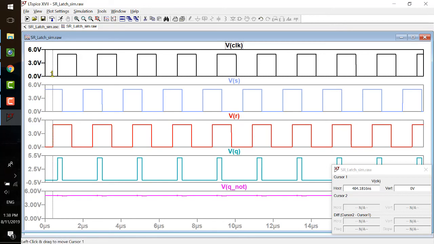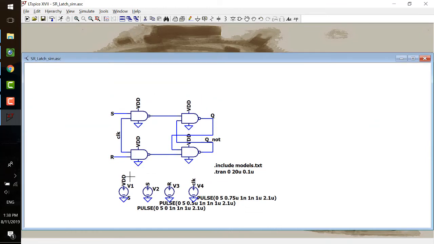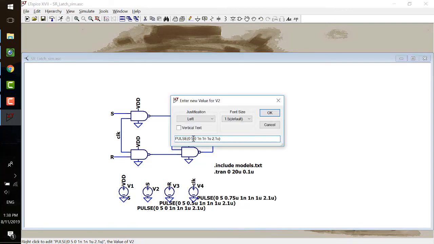Yeah, you know what the problem is? You start with a memory because you don't have any initial state in Q and Q bar. So that's why you see a lot of errors over there. It's just not making sense. So we probably want your clock to be 1 in the beginning, and you don't want your pulses to be both zeros, right? So you can have 5 in the beginning and 0. So you are having a 1 1 somehow.